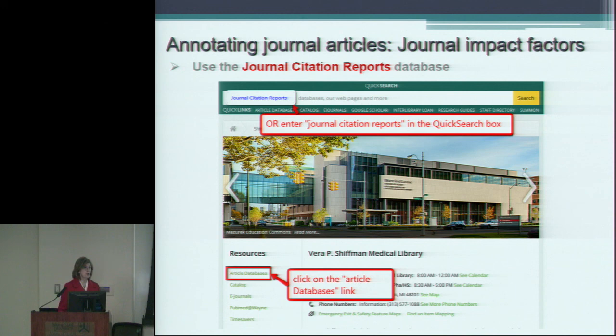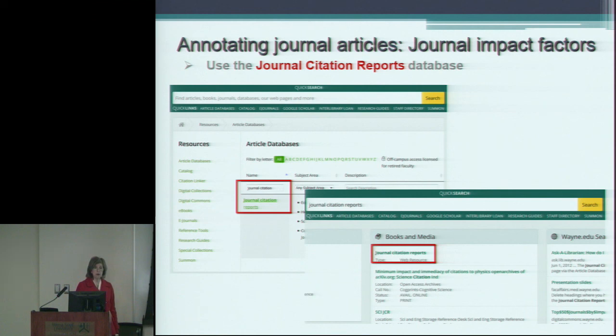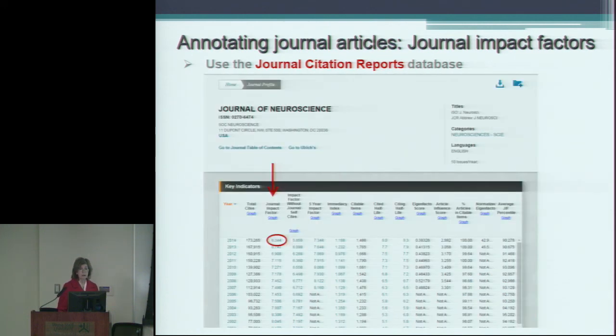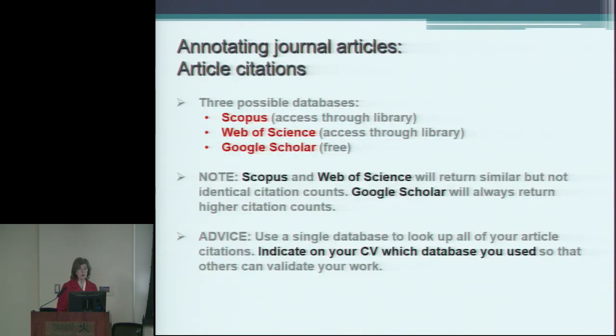I hope that we're going to be able to get a recorded description by Catherine Akers or one of her colleagues about how to look for these in the database. Charlene also is very successful at helping people go through these, but this is not something that Charlene and the group will be able to help with immediately because of the work on selective salary. But the university's library does have a way of finding them, and these slides will be in this presentation so that you can see them. So your citation can come from 3 different databases, either Scopus or Web of Science or Google Scholar. Scopus has to be accessed through the library.